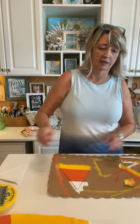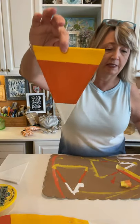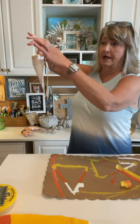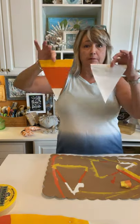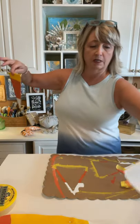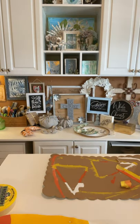And this is what you would have. Easy peasy. And then the piece that I took off, it will become the back, okay? And you can trim them, even though they have this little stitch on the side. Okay, so this is the first step. And I already did that on this one.